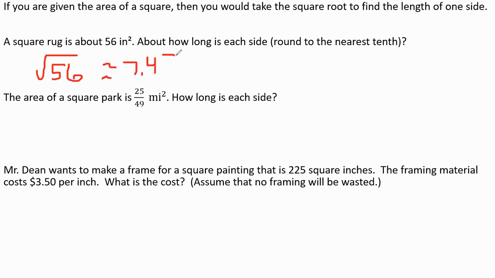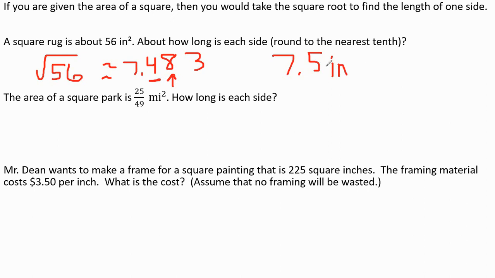And then it tells us to round to the nearest tenth. The tenth is the first number after the decimal. So we look at the number that comes after it, which is the 8. And if it's a 5, 6, 7, 8, or 9, then we add 1 to the tenths place. So the 7.483 is going to become 7.5 because the 8 is 5 or larger. And we should say 7.5 inches because we're measuring a distance.